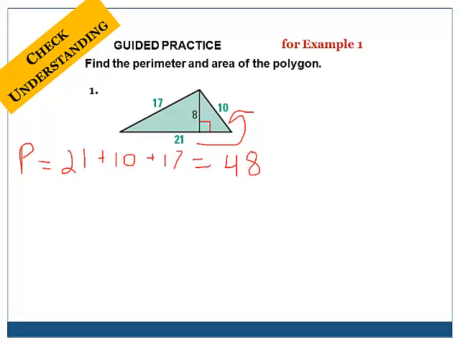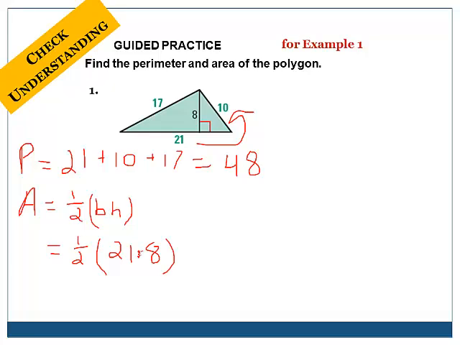And now to find the area of the triangle, we are going to use our area formula, which is 1/2 little b times little h, which is base times height. We're going to bring down our 1/2, and our base here is 21, and we need to find the height of our triangle, which is going to be the shortest distance, and it should create a right angle, so that is our 8. So if you were to multiply this all out, the final answer would be 84 units squared.